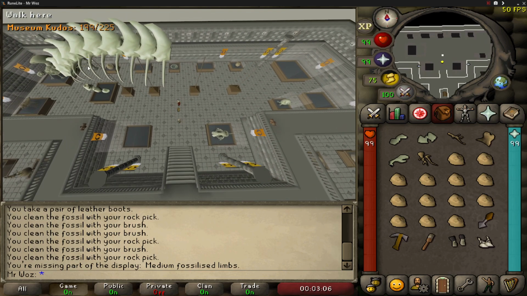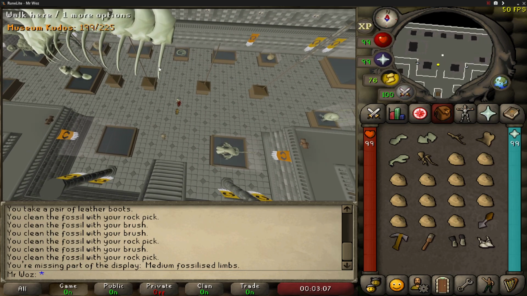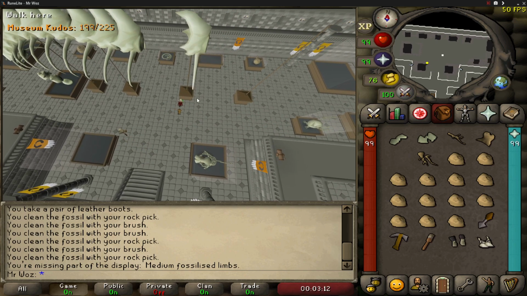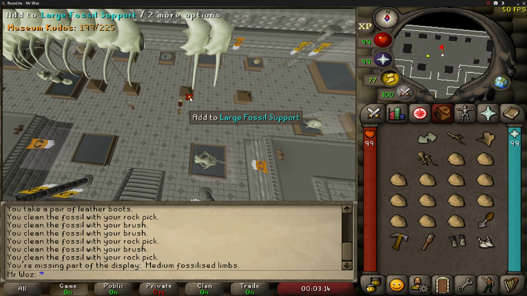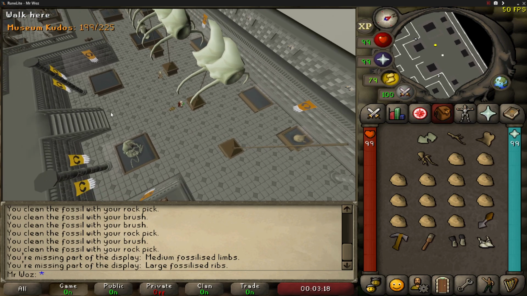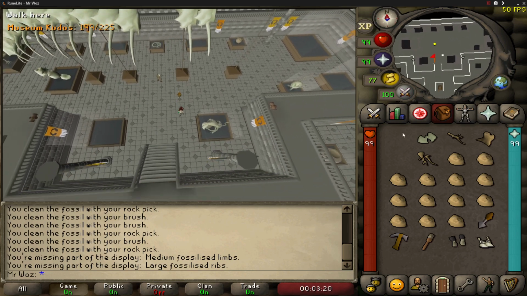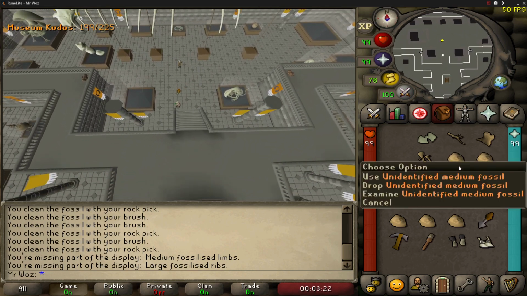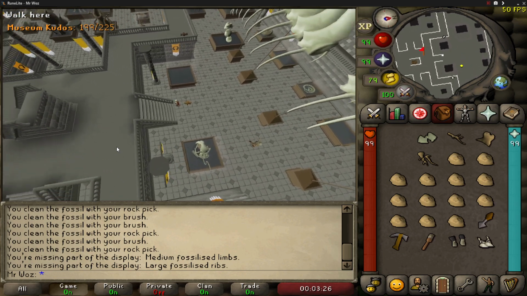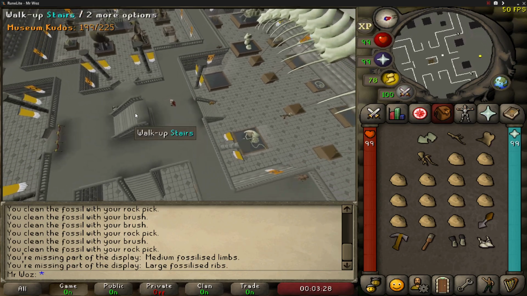So as you can see, I was building up this massive display, so I've got a few here, so just click, and there we go. I think, can I click again? There you go, just keep clicking until they're all built up, and obviously if you run out, you can just carry on with your Fossil Island trips until you get some more. So yeah, we've got the medium ones as well, so they could go in other displays, but I'll do that at another time. So yeah, that's how you do the fossils.